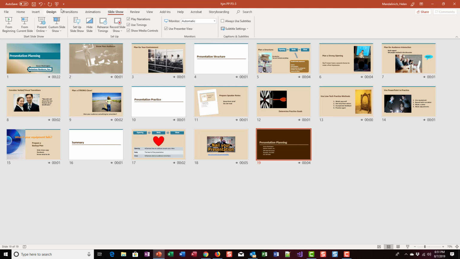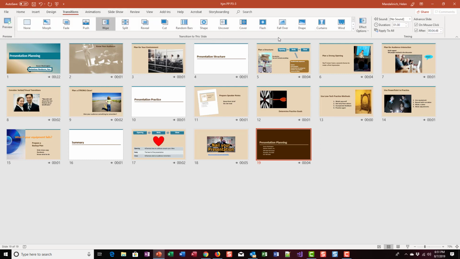Let's go to the transitions tab, and we're going to deselect, let's see, on mouse click, timing, undo on mouse click, and we're going to change the after to 3 seconds. So what this is doing is nobody needs to be here to click the mouse.